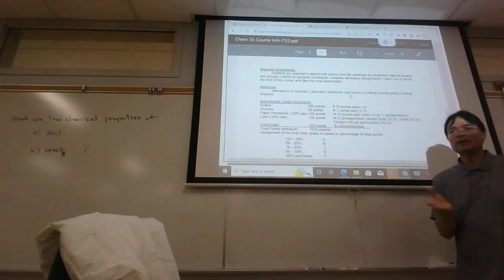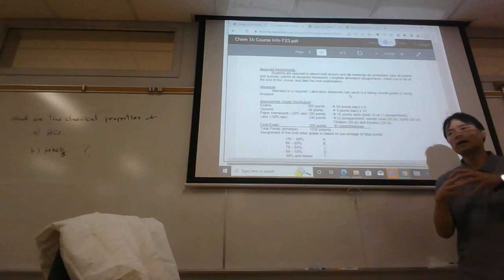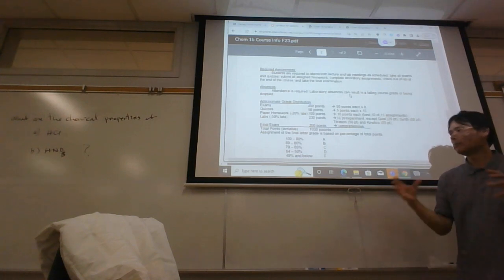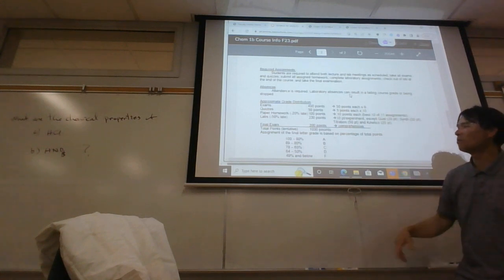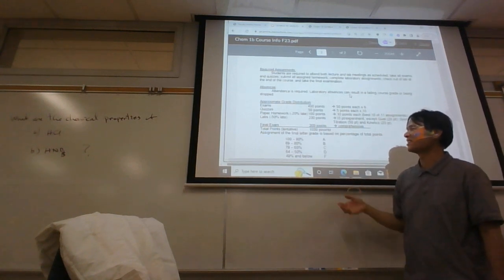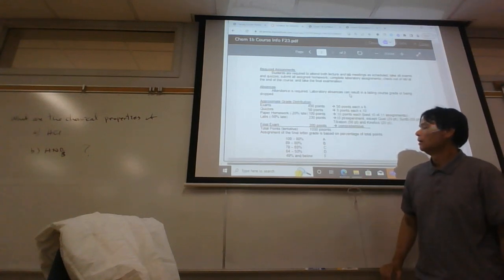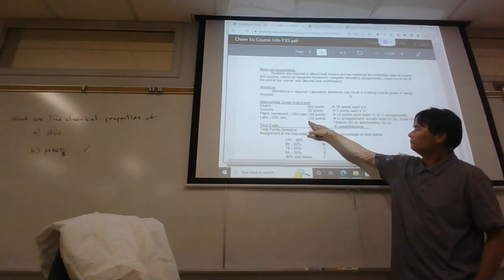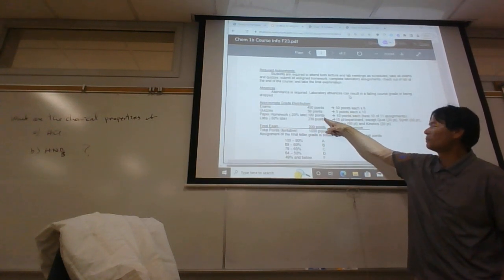So at UC, the lab class is a separate class than the lecture class. Here it's combined. In order to combine the 2 classes, we have to have the stipulation that if you don't pass lab, you can't pass the class. That's so that you get both lecture and lab credit. And so the lab is worth about 23% of your grade.